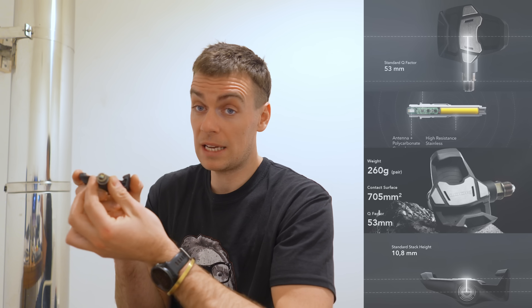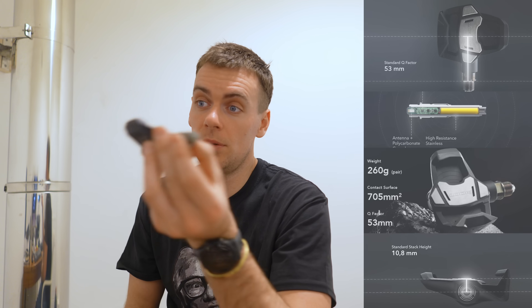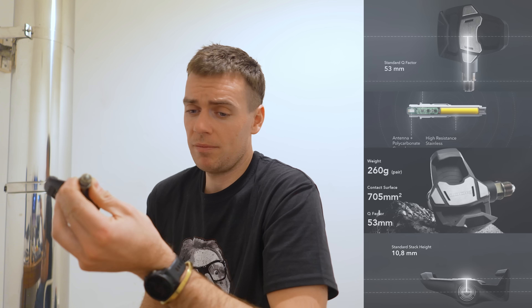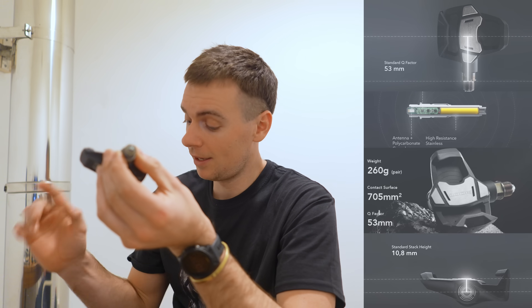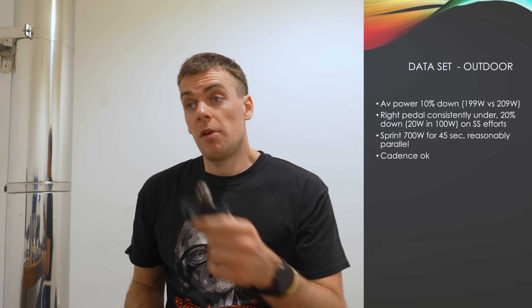When your weight's on it you do deform the cleat a little bit, but the only real wear on this tread plate is from the little rubber bump which they actually patented to show cleat placement on the shoe when you come to replace your cleats. In terms of the contact area claim, I don't think it matters. Secondly, the stack height — I measured it in a couple of different ways and came up with 11.2mm. They're claiming 10.8, which is pretty low. I didn't get anywhere near 10.8. A 0.4mm difference — that's not important, but again, as a claim, I don't think it's quite true.